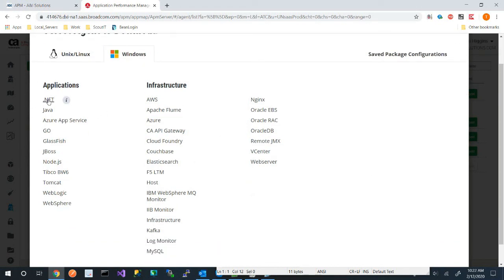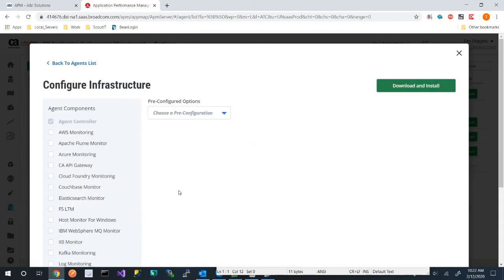So if I click on .NET application or infrastructure, the new infrastructure agent is, if you ever used the APM agent, application performance monitor, no, I'm sorry, EP agent. Brain dead, forgot what it stood for. But anyway, EP agent was a custom agent that you could write and modify, and it was mainly used back in the day to get your infrastructure data.